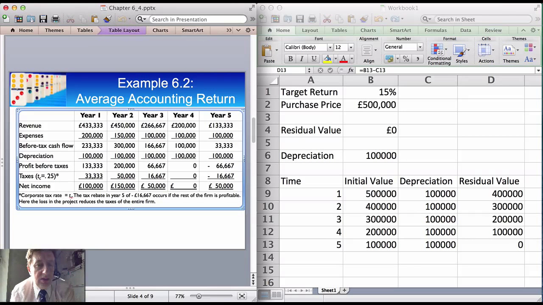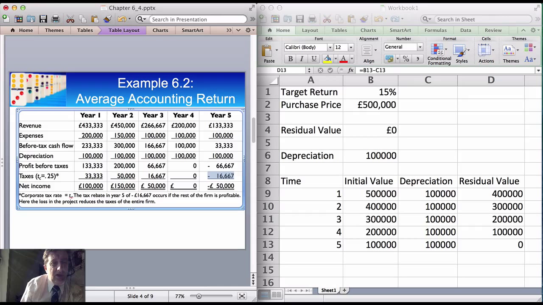You notice here that that should be a minus sign here. Now you might say, well, wait a minute, what's going on here? We actually made a loss in the last year, but because we're charging tax, we're assuming that our tax goes down because we're making a loss, and so we're effectively offsetting this tax gain against other profits in the company. If this was the only project that the company was engaged in, then you wouldn't be able to offset that tax in that year.